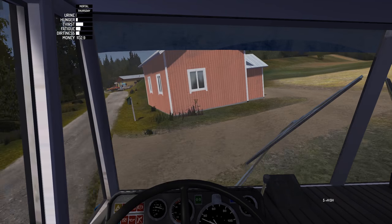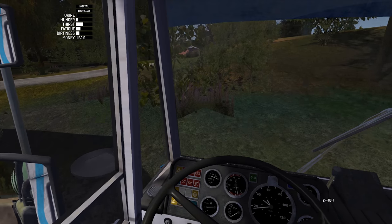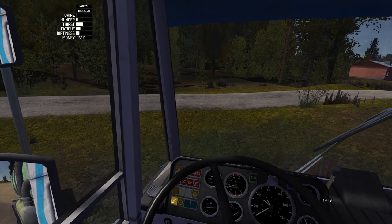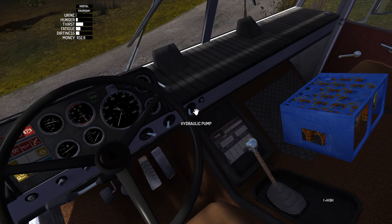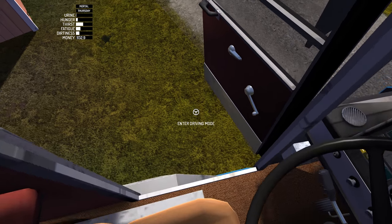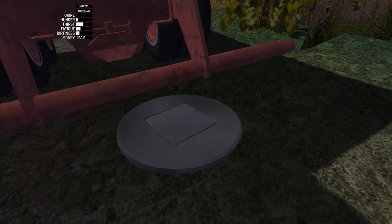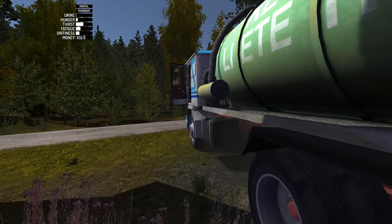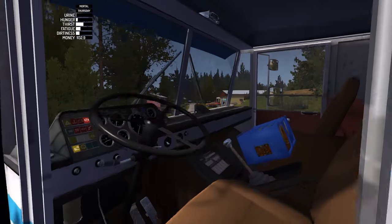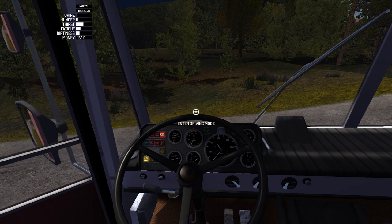This may, in fact, be our next stop. I'm gonna go ahead and position myself and be ready for it if it is. Oh, maybe parked a bit too... Yeah, that's gonna be our next stop. Not entirely sure why that back wheel is still moving, but sometimes it does that.